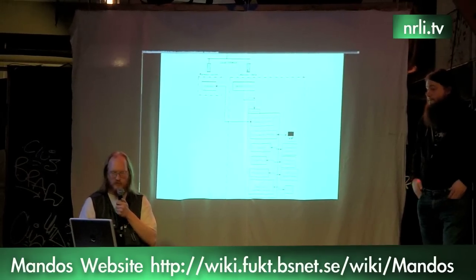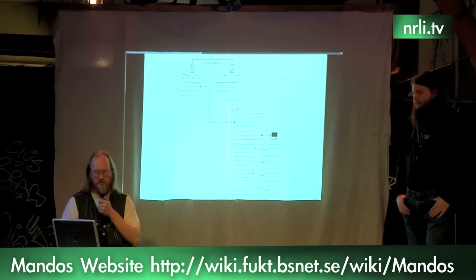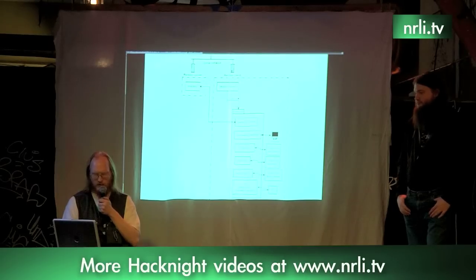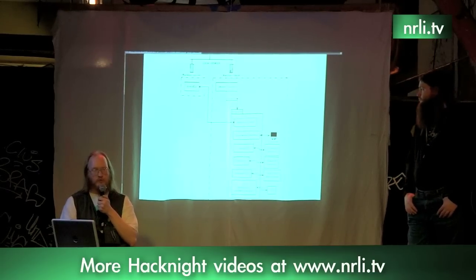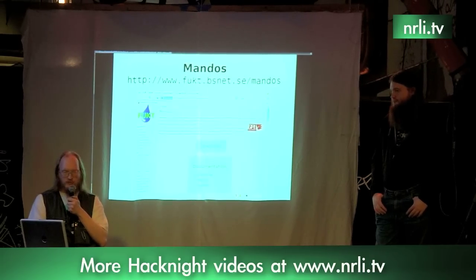The client program runs a plugin runner, which starts a number of plugins. This plugin asks for the passwords at the text prompt, as usual, as you saw before. So you can still type in your password, that's not a problem. And then if you have a graphical password prompt, you have a plugin for this, and we have many graphical prompt plugins. There's a backward compatibility thing, and you can also write your own plugins really easily. And then you have our main magic plugin here, which is the Mandos client, which actually communicates over the network with the server. But since you have all these plugins, you can easily customize this to your own needs.